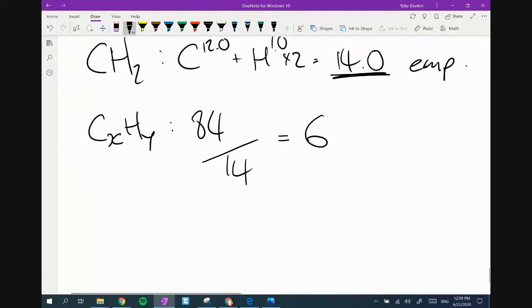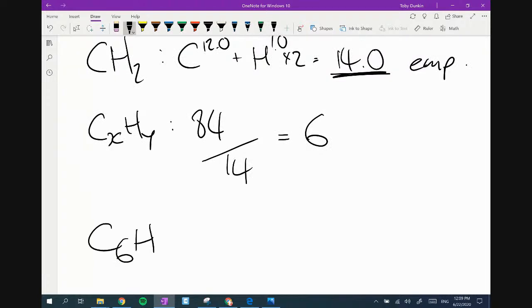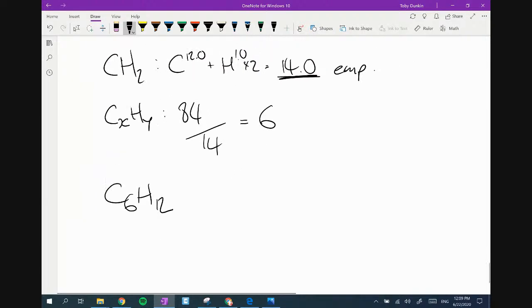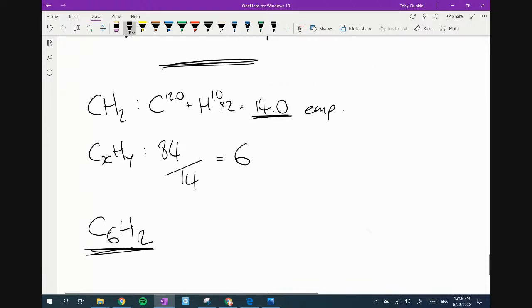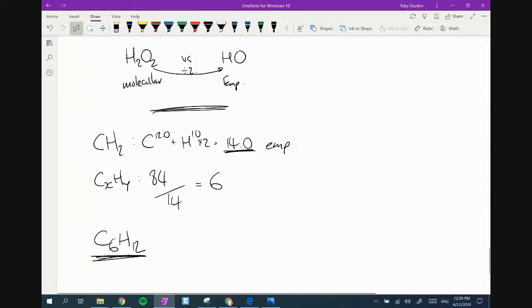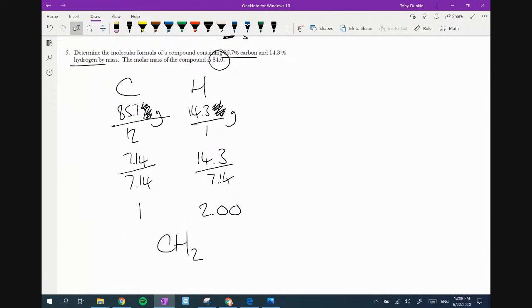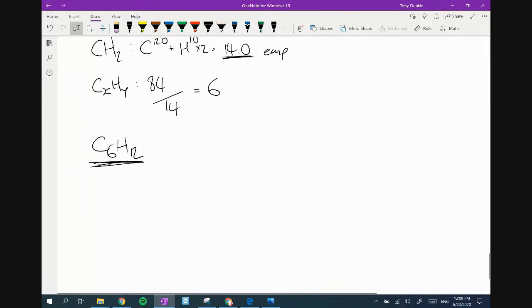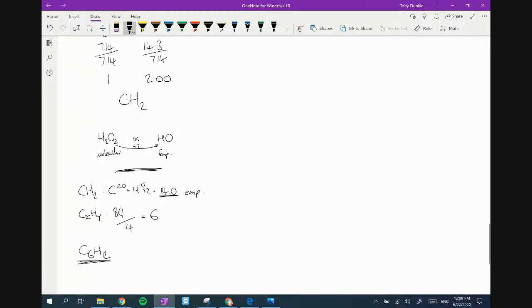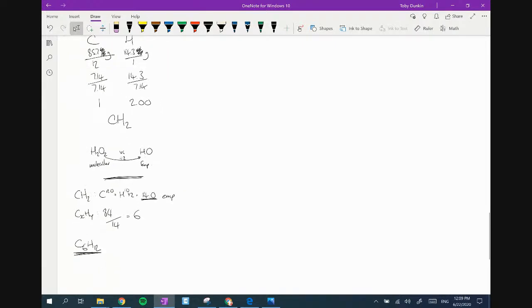So now I multiply all the numbers by 6. C6H12, because we multiply the 2 by the 6. So, final answer. By the way, at A level, this is the only thing you're ever going to get. At GCSE, they just like you to work out the empirical and often stop there. At A level, they never do now. We never want the empirical. The empirical formula is pretty useless, to be fair. By the way, that's the formula of cyclohexane. No, it could be hex-1-ene or hex-2-ene or hex-3-ene or cyclohexane. Anyway, nice easy trick there, nice extension.